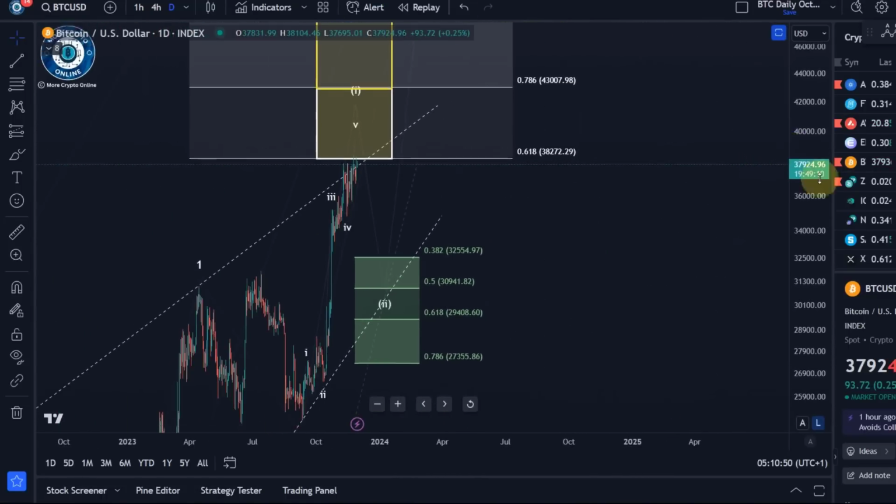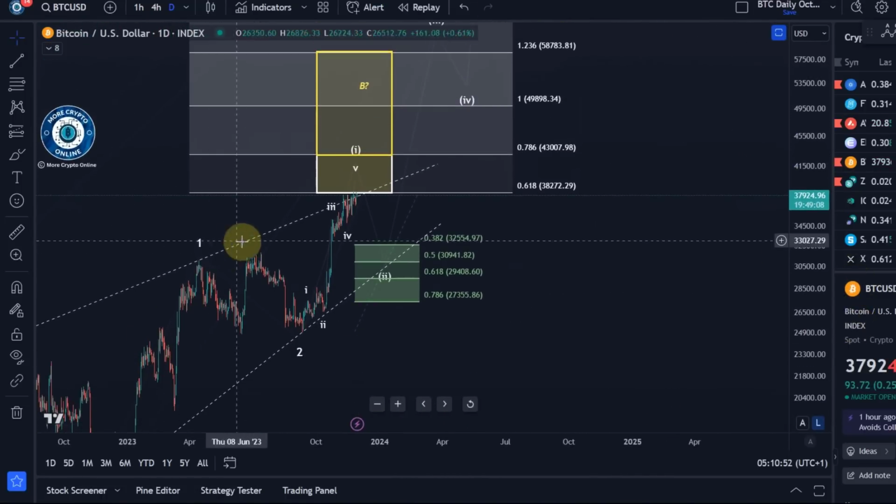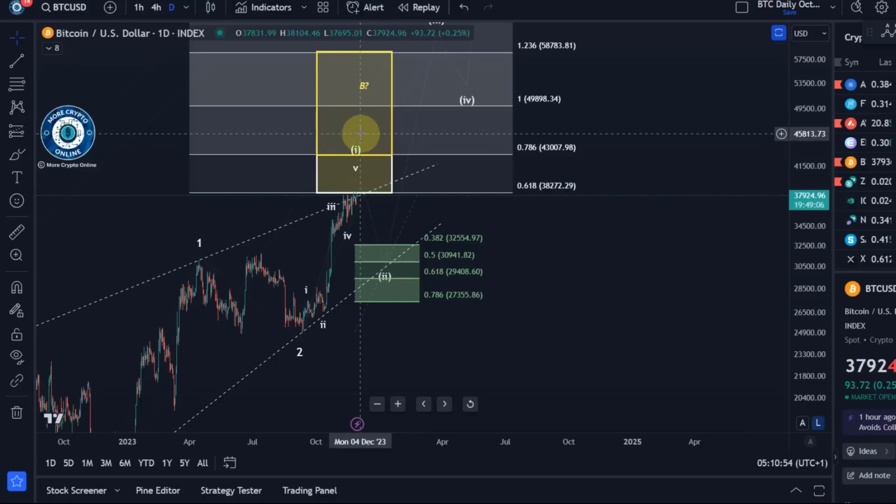This is something we want to avoid. We don't want corrective structures to appear on our chart. If the length of a certain structure or the look of a certain structure suggests that it's corrective, then it doesn't mean it has to be, but it increases the risk of this high B wave in yellow, which I've highlighted here on the chart. We talked about that, it shouldn't be anything new.